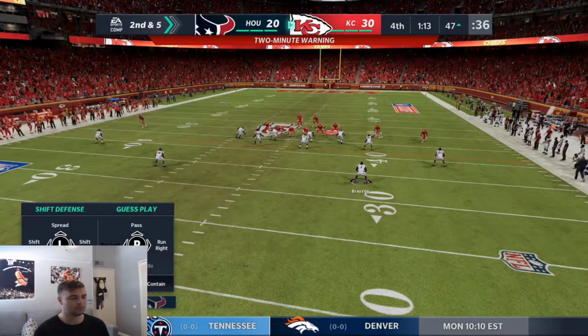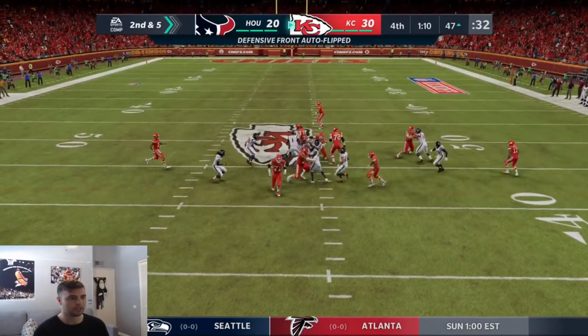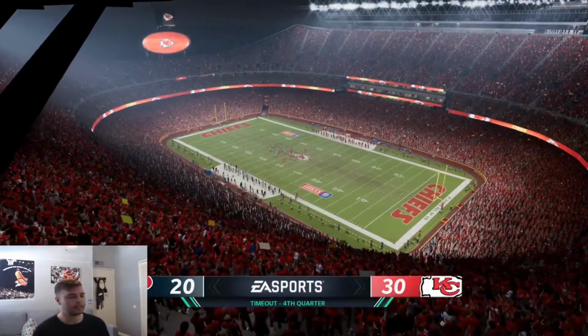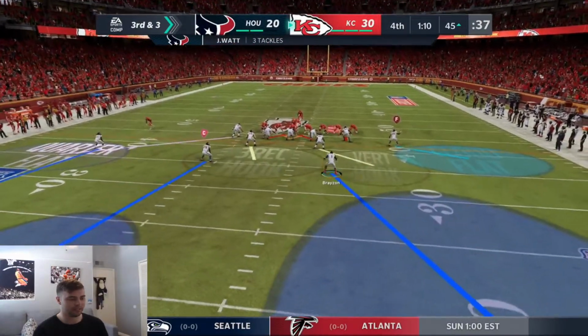So we're going to guess run middle again. We're going to go up. There's really no reason for us to play back there. We know they're running it. We're going to get that stop, and we're going to call timeout. We got to play to win, right? I mean, obviously, not looking good, but 30 points to the Chiefs is not terrible. It could have been a lot worse, if I'm being honest with you.